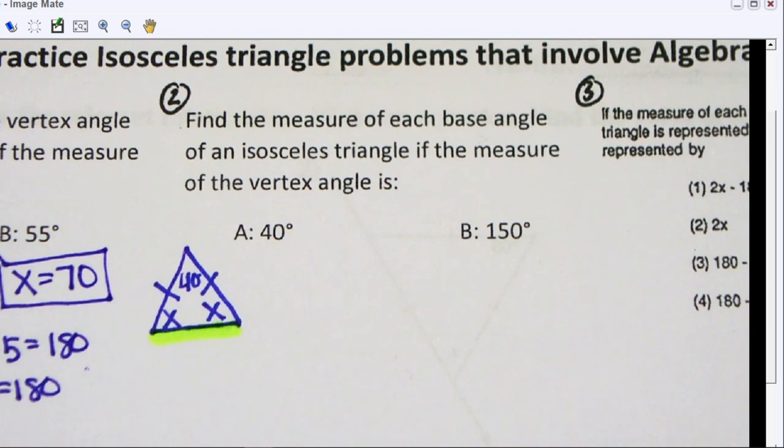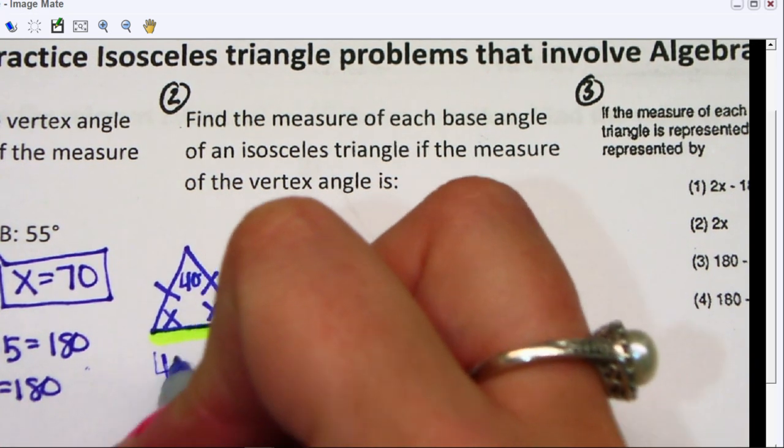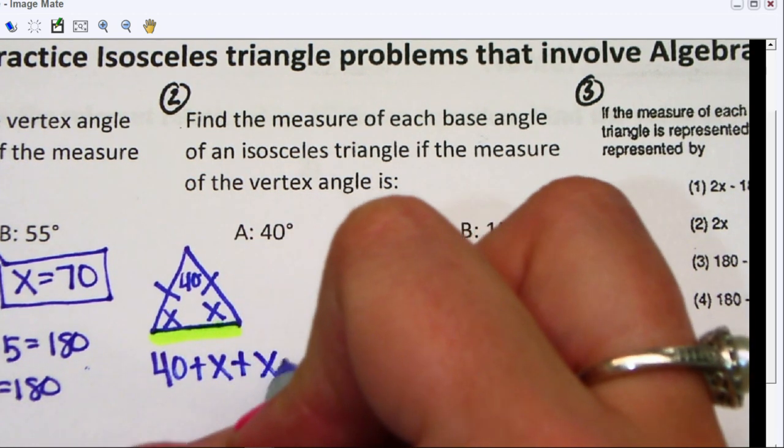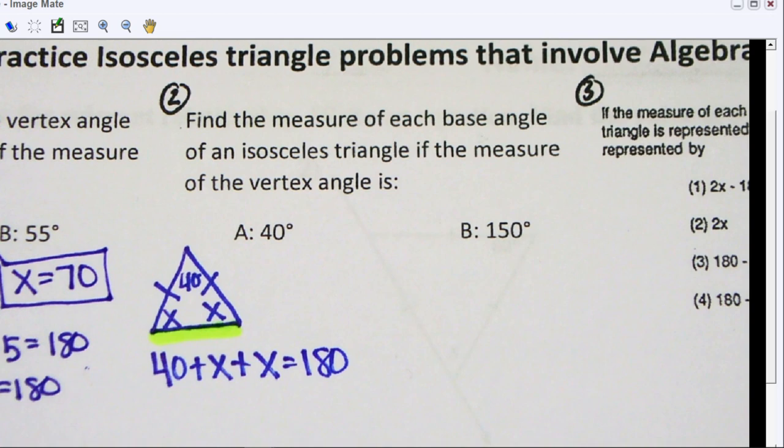Okay. So how do we set up this equation? We are going to divide in the end, yes. 180 minus 40 divided by 2. Okay, good. Let's start at the very beginning, though. 40 plus x. Okay, 40 plus x plus another x equals 180. We've got to have two of them. So we are going to subtract 40 and divide by 2. But let's take it back a step and write the equation.